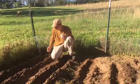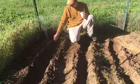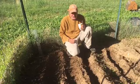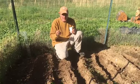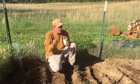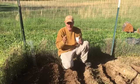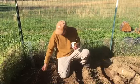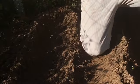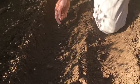Now we've already hoed the soil here, and as far as soil type goes, you'll be happy to know that in the US pretty much every soil is conducive to growing corn, so you don't need to add anything. Okay, if you want to fertilize your soil, that's fine. The best fertilizer is Mother Nature's fertilizer helper, the earthworm. We did a video on that. We'll link it at the end of this video. But the earthworm seems to provide the perfect amount of nitrogen through its castings for just about everything. But soil in the US is perfect for corn, whether you're in Virginia like us, or whether you're in Arkansas or Texas or even Washington State or California.